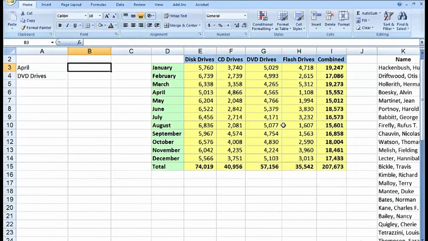And at other times you're thinking, well, I need to get information out of a table. Why not a VLOOKUP? There are times there too when it doesn't quite meet your needs. So look at the situation here. There's a table in columns D through I. Imagine that this possibly is on another worksheet. And again, for ease of use, we'll put this on the same worksheet here, but we want to be able to extract information from here based on, for example, April DVD drives. Looking ahead, of course, we'd be looking in here, and that's the number we hope to get a hold of.